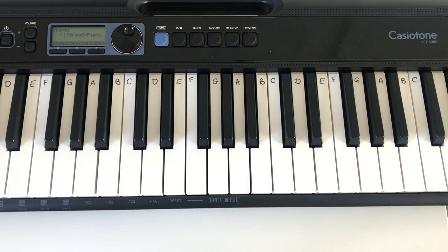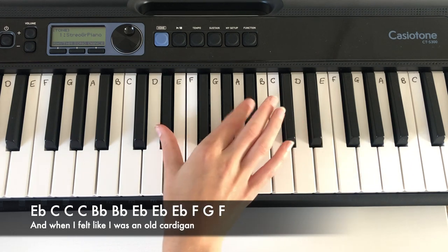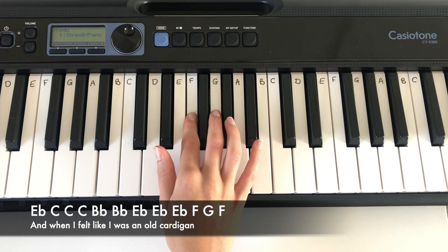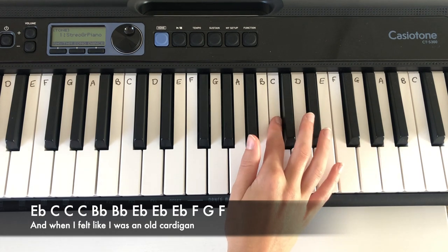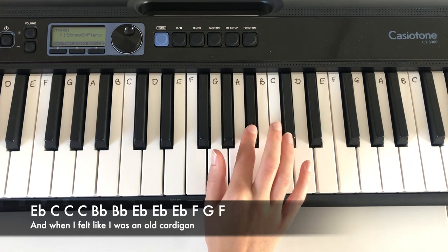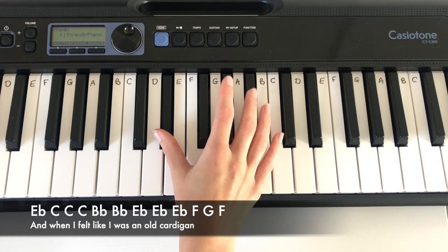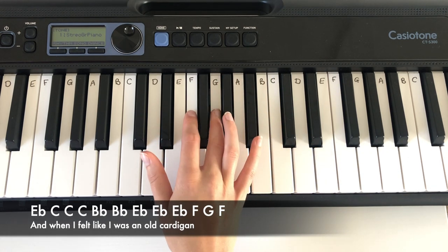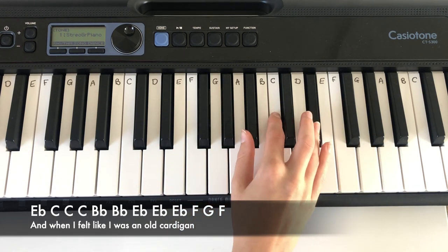The first line of the refrain is, which is E flat, C, C, C, B flat, B flat, and then the lower E flat, E flat, E flat, F, G, F. Again, that is.